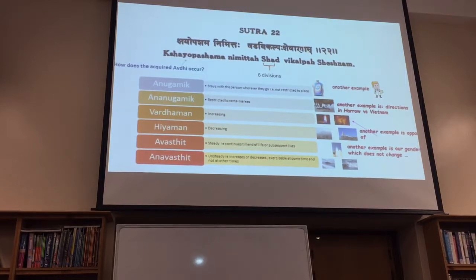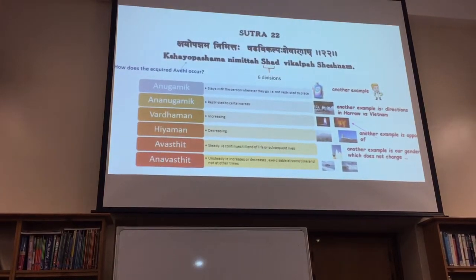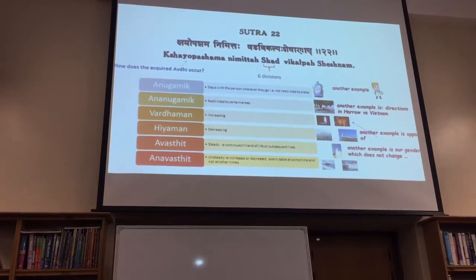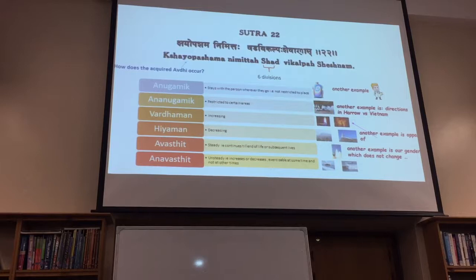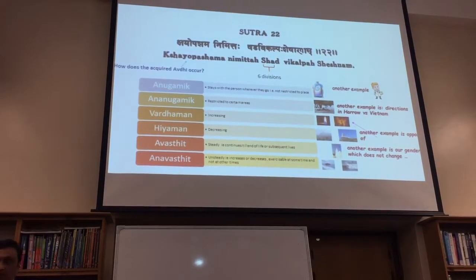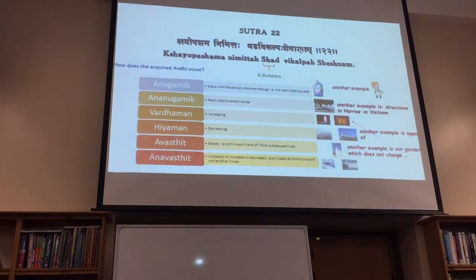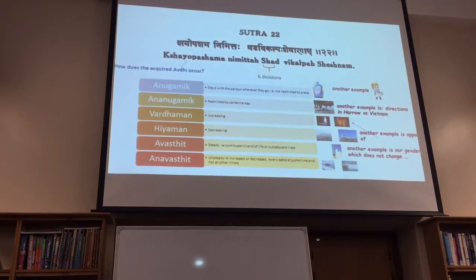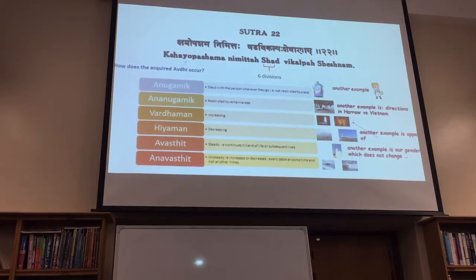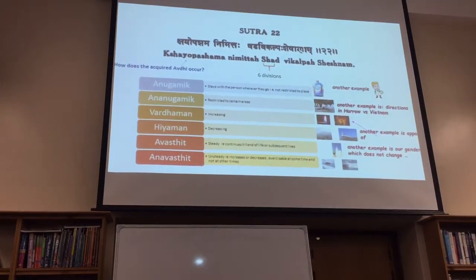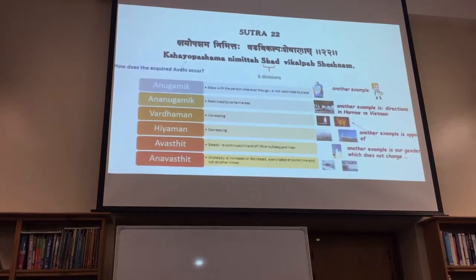Now the next sutra is saying what types of Avdhijnana there are. One is anugamik. It stays with the person wherever they go. For example, a t-shirt, I have dyed this t-shirt. If I now go into the next room, the dye of this t-shirt is still going to follow me in the next room. So this knowledge goes wherever the person goes. It's like a doctor. If the doctor goes into the other room, the knowledge of the doctor goes with him. It does not mean that he's a doctor only in surgery, and if he goes home, then he's not a doctor. The knowledge which the doctor has follows with him.